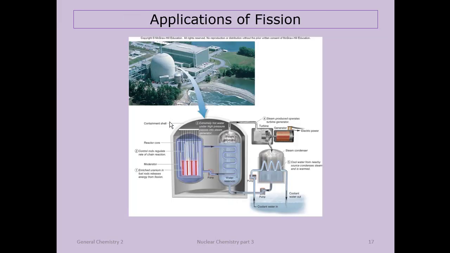So here's a diagram of a nuclear reaction, and you can see the general idea: you run this nuclear reaction with the control rods, generating all this heat with every fission reaction, and you circulate water through there. That piping hot, high pressure water can then be brought over to a steam generator.